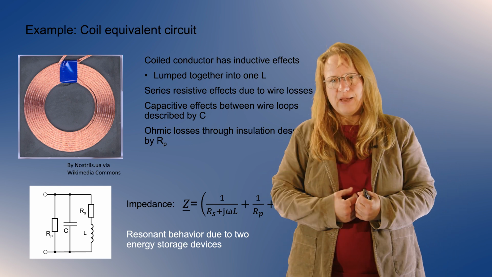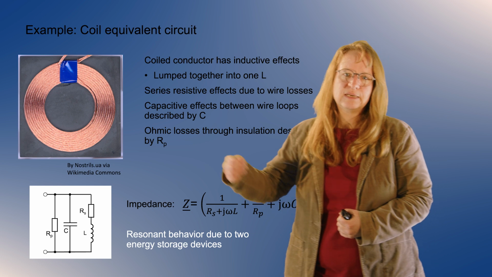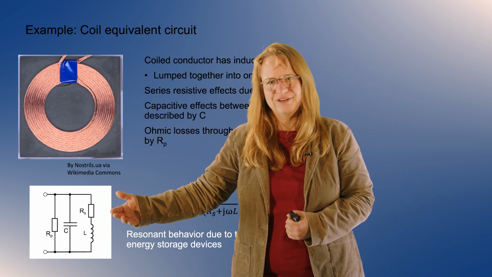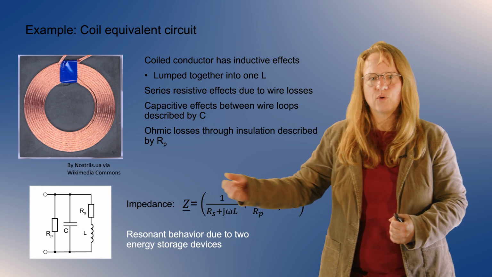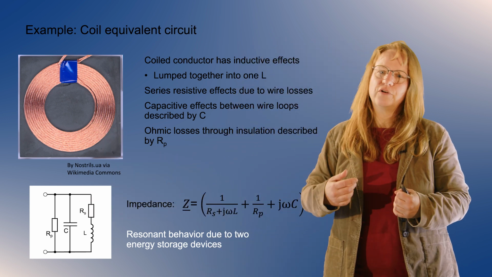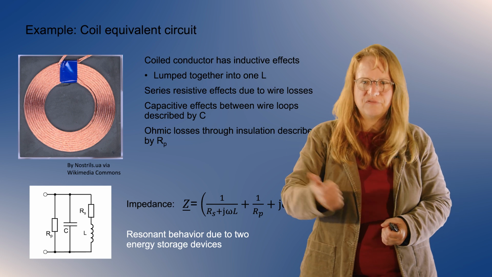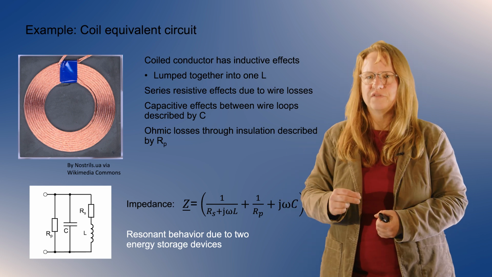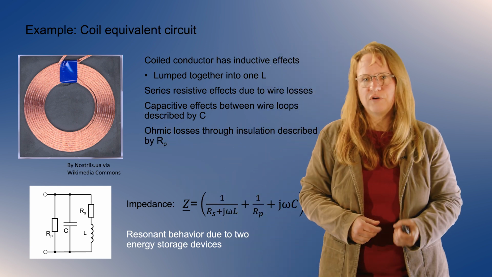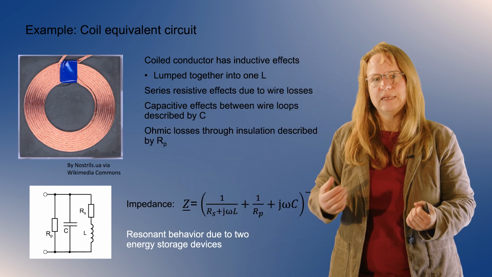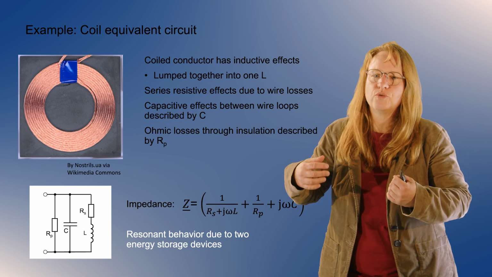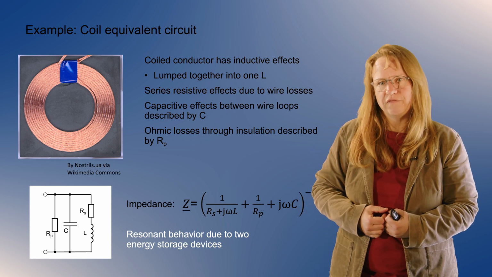So you might find as an equivalent circuit for such a coil this diagram here. And now hopefully you can see why this is the equivalent circuit of that. It just means that different effects are considered. Inductive effects, resistive effects, capacitive effects, they all occur in this coil here, and therefore they need to be considered to completely describe the behavior of the coil, or to do a good model of the behavior of the coil.